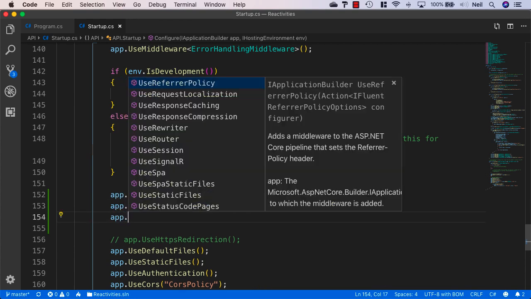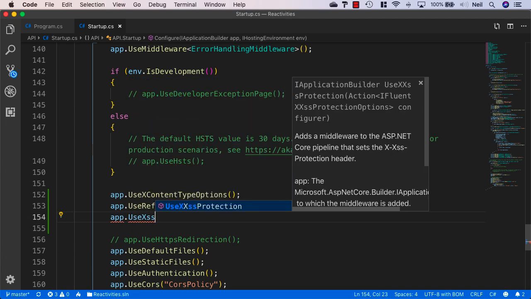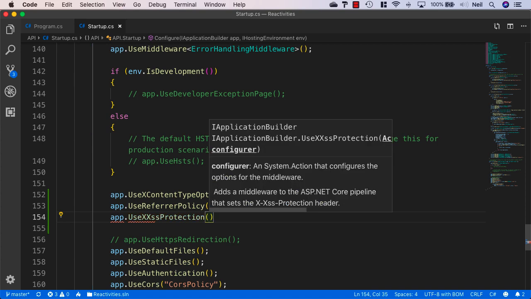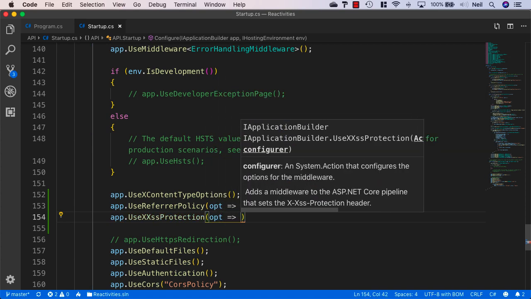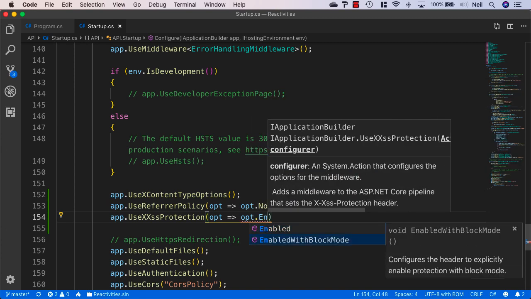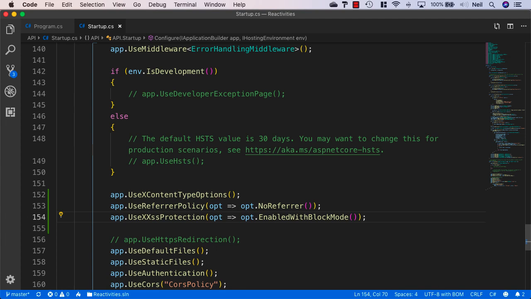The next one we'll add is app.UseXXssProtection, and this also takes some options. We'll set this to enabled with block mode. This one stops pages from loading when they detect reflected cross-site scripting attacks.